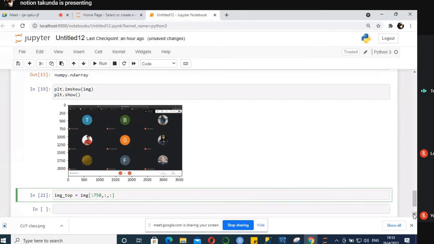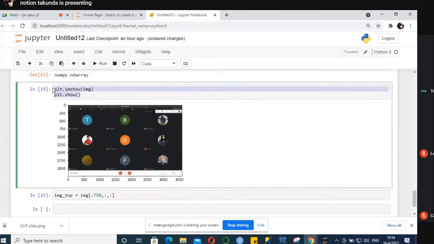Remove that blank. Now highlight cell number 19, all of its contents. And then drag and drop it in the empty cell. Use your mouse button, click and hold, and place it in the empty cell.